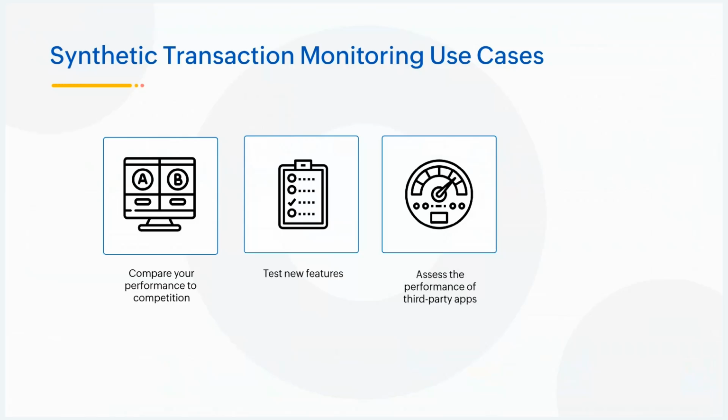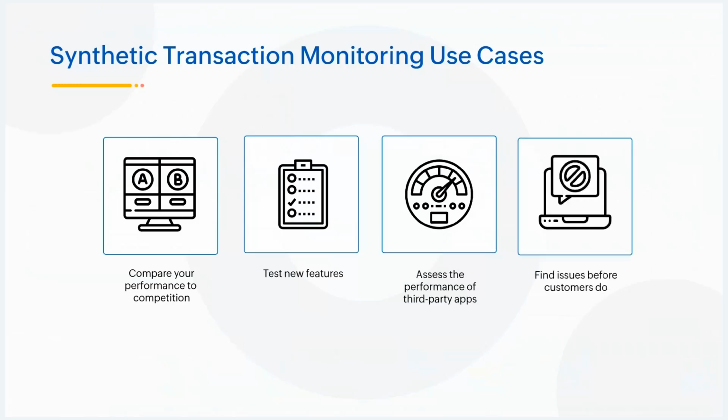Lastly, you'll be able to find issues before your customers do. Synthetic monitoring helps you set baseline tests in order to measure the way your customers will interact with your websites. This type of testing can help you get direct feedback on performance degradation or availability issues. It will also help your team locate the root cause, engage the right experts, and fix issues before they impact end users.